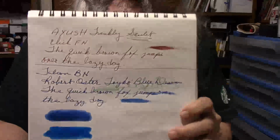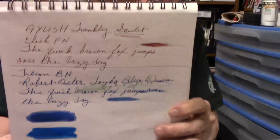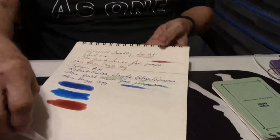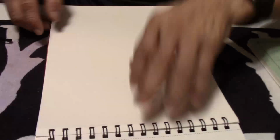So I think we all got the picture. Let's see how this works on the other side. The Sharpie come through? The Sharpie is the only thing that I see. Yes. Yeah, and like I said, Sharpie usually comes through on all the paper, on the Rhodia and the Clairefontaine. I've done reviews on it, and I've seen reviews on it, so I'm not alarmed. I'm not worried about it. But there's the Sharpie right there, and that's the only one that will show up on it.